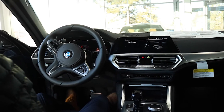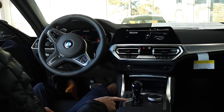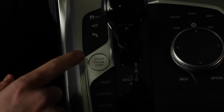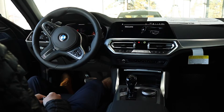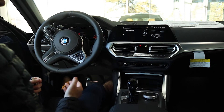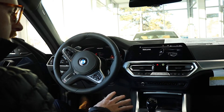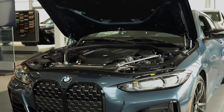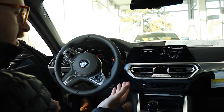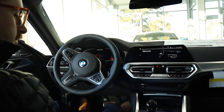The first thing you will notice if you're in a vehicle with the mild hybrid system is where your start/stop button is. There used to be a button just above it for the auto start/stop — when you come to a stop sign or a stoplight, the engine will turn off to save gas. A lot of BMW owners like to turn that off. These cars now have an 11-horsepower electric motor that can be used at the bottom and top end to give you more speed and more power, and it is used as the starter motor as well.